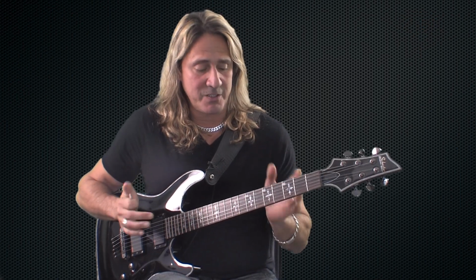Now what we're going to do is subdivide the beat into three. So what that means is it's like 1, 2, 3, 1, 2, 3, 1, 2, 3, 1, 2, 3. So there's going to be three subdivisions for every one beat. That's a triplet. The way you count this is 1 triplet, 2 triplet, 3 triplet, 4 triplet. So it's a division of three. You're dividing the beat into three separate sections.